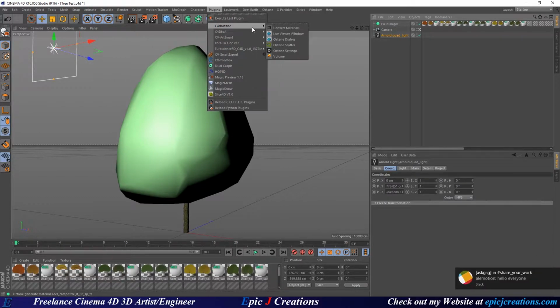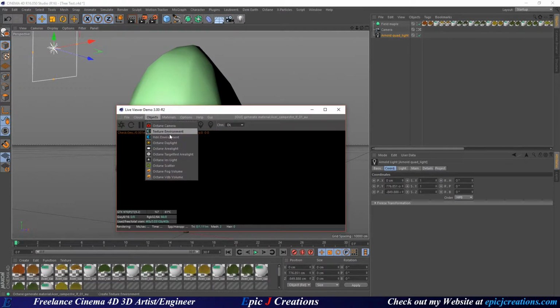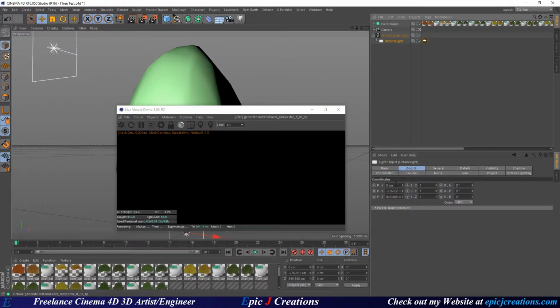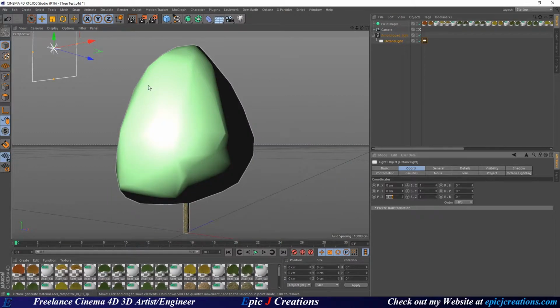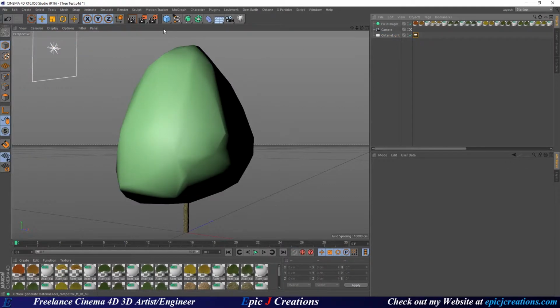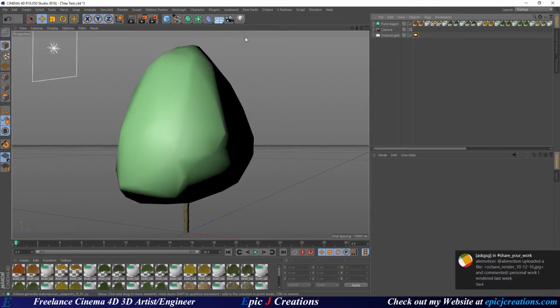And then I would just keep this light, and what I would do is, say we're going to be doing Octane, under Octane, we're going to open up our live viewer. And under Objects, I would create an Octane area light, and I would just parent that underneath this light to make sure it's in the exact same position. And we'd lock that out. I'd pause this render, and then we would have this set up. So now we can take this light out of here, and we can delete that one. So now we have this exact same scene, and what I can basically do is change my renderer to Octane Render, and then have it render this scene out.